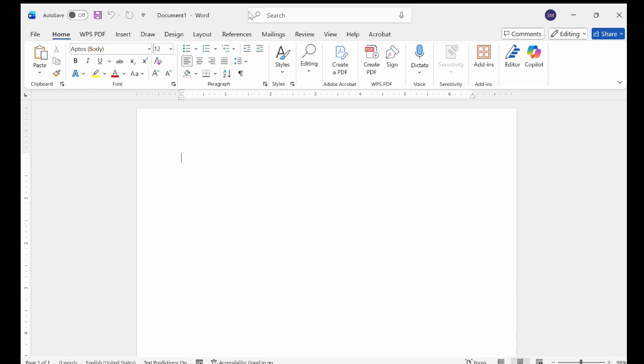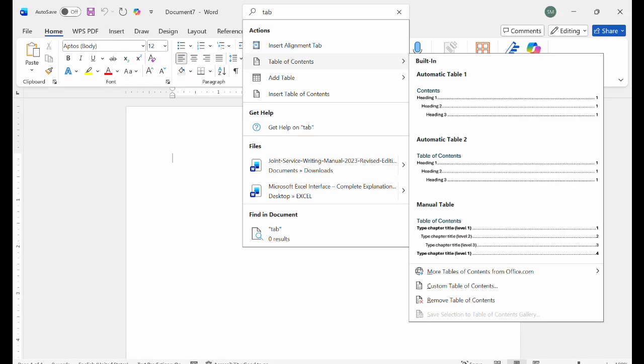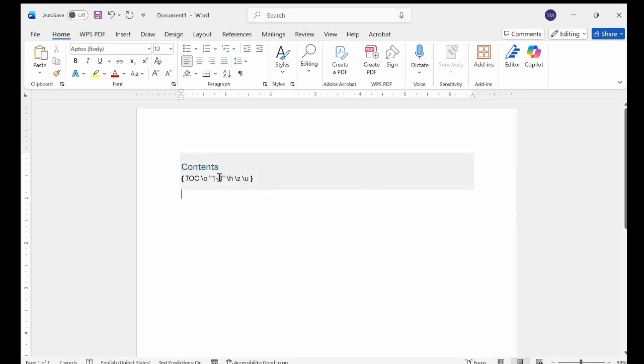As you move forward, here you can see a search bar, which is at the top center. It is used for finding commands, settings, or even help. For example, if I type here "table" and click enter, you can see you have a table of contents. If I click on it, there is a table of contents, but because I didn't select anything, my document is still blank and I can see nothing there. Let me delete it.